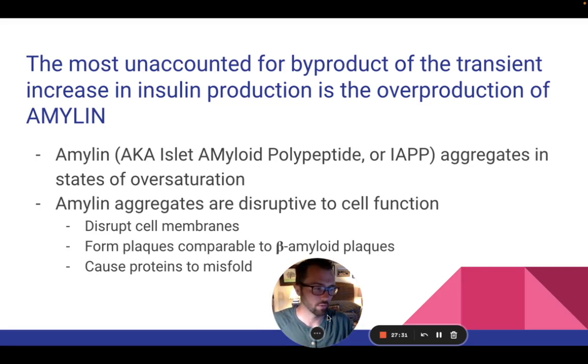There are a huge number of misfolded proteins, right? A lot of people know misfolded proteins in epidemiology have a lot to do with the development of disease because it's like you're getting instructions, but the instructions are all crumpled and you're not able to actually make what the instructions are asking for effectively. But with this abundance of amylin causing amylin aggregation, they actually form plaques that are comparable to the beta amyloid plaques being found in Alzheimer's patients. Okay, so that's the big tie there.